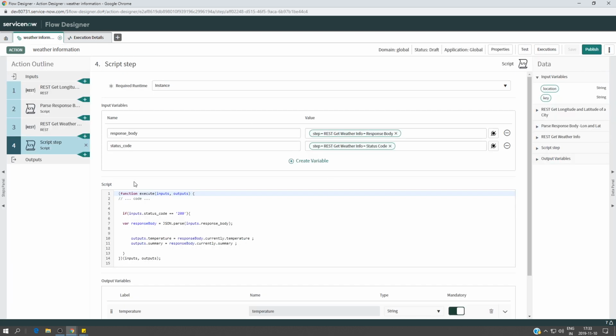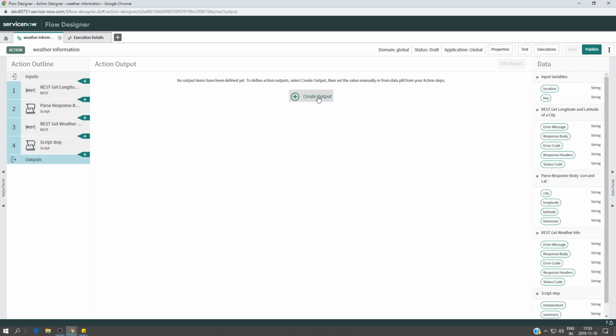So we have to take everything together. We have to put it all together, like the city, the temperature, the summary, and all this information. So I'm going to create output variables.